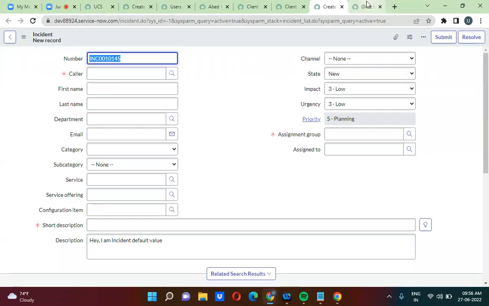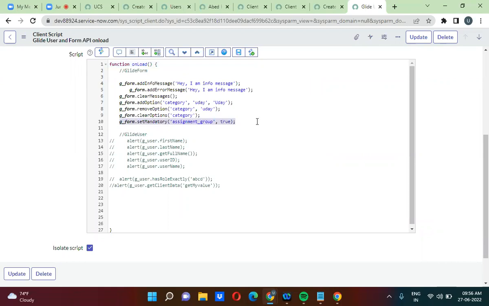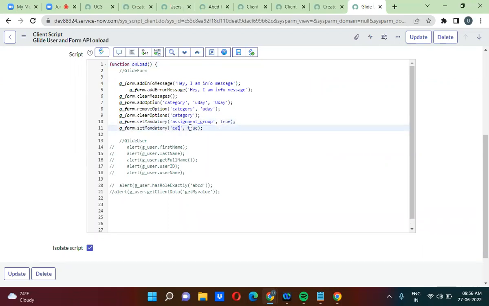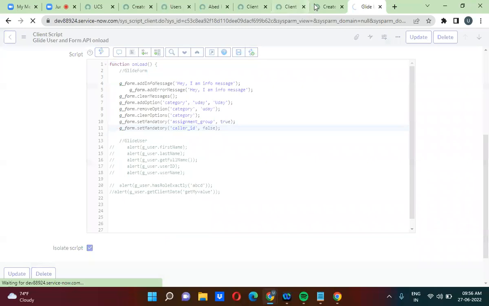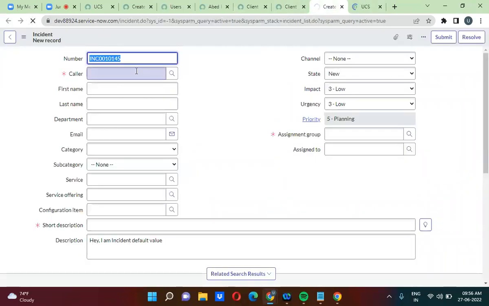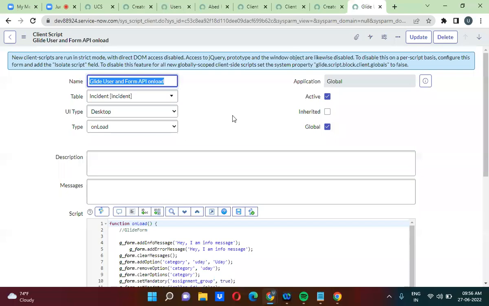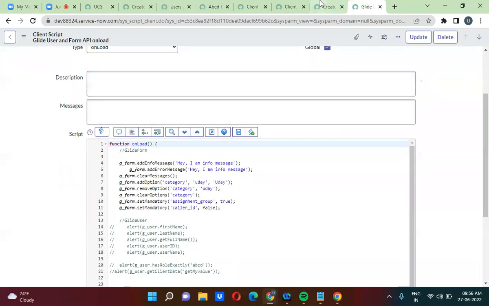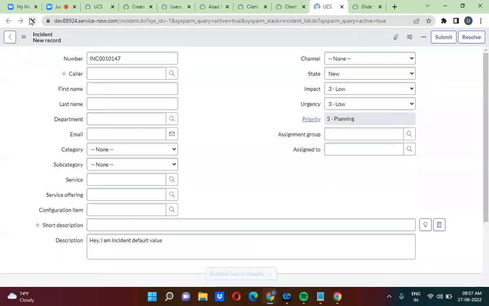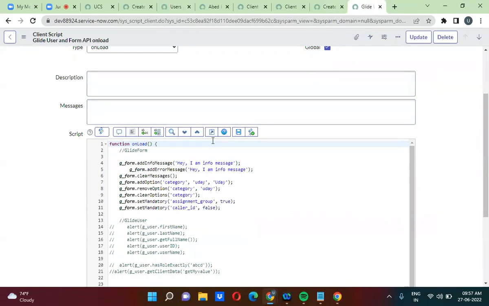If you want to make this non-mandatory, you will use g_form.setMandatory caller ID, comma false, which will make this non-mandatory. Set mandatory false, caller ID false.